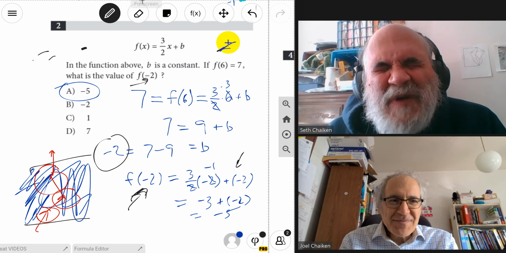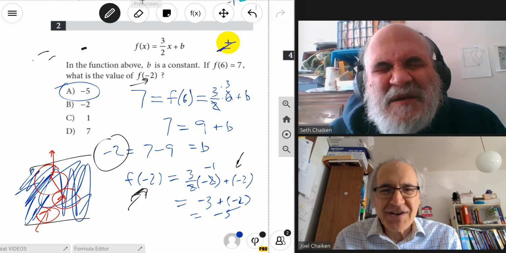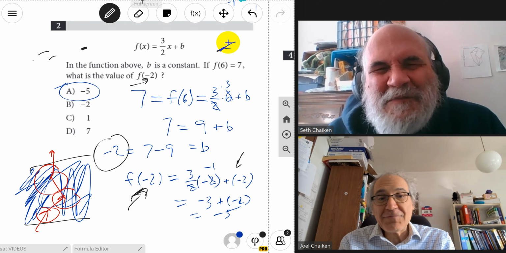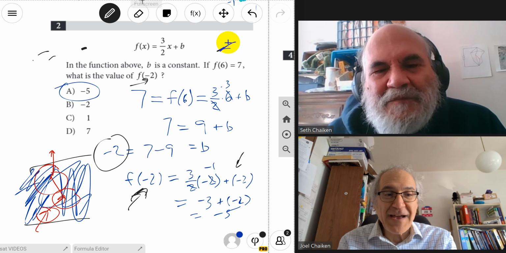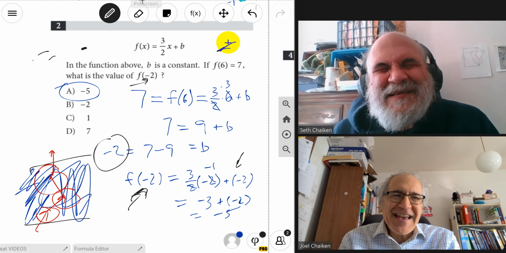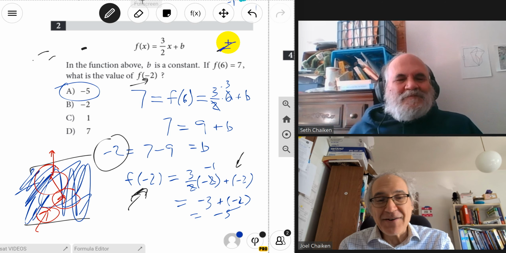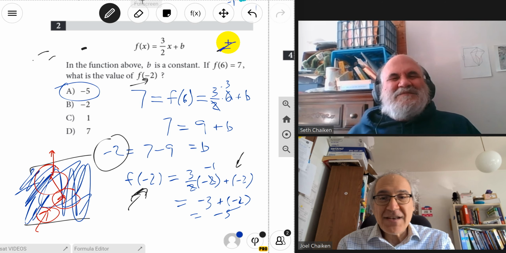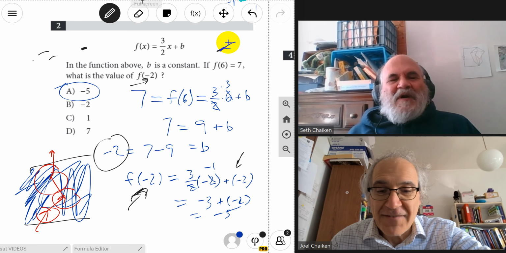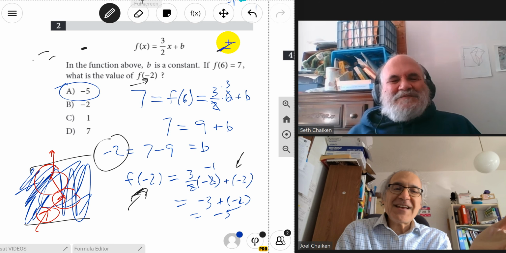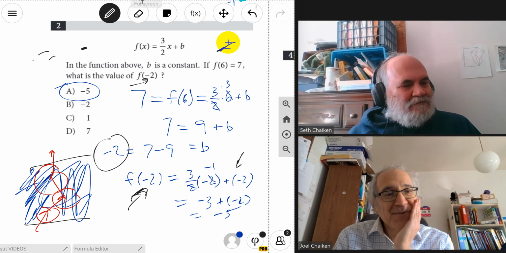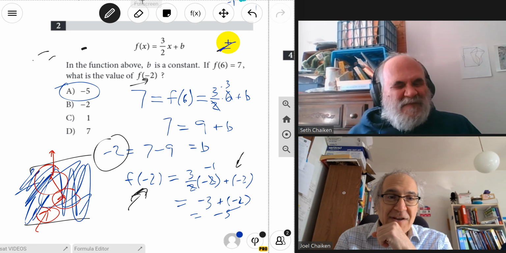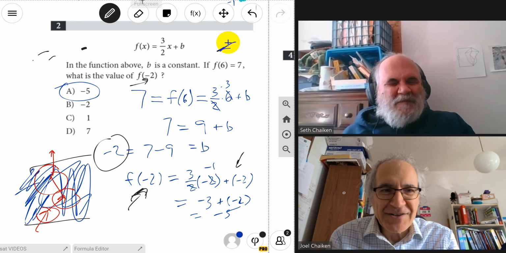Seth, have you ever heard of algebra tiles? I can't say I have, but I can imagine what they are. Look it up on the internet. When we see each other for Thanksgiving, I can give you some algebra tiles with some instructions. I can never figure out how to use these things, but apparently you can solve equations using algebra tiles. It's a big thing, and I could never figure it out. I sort of understand it, but I'm not going to spend the time playing around with them. But I'll bring you some on Thanksgiving. And look on the internet to learn how to do algebra using algebra tiles.